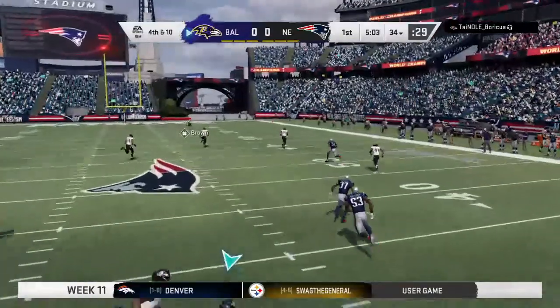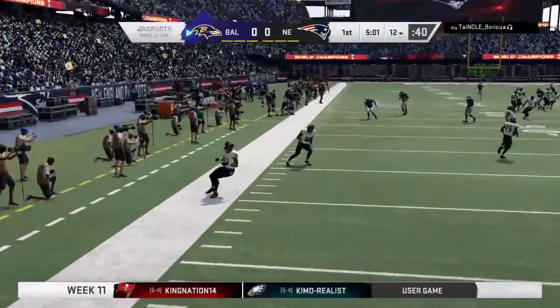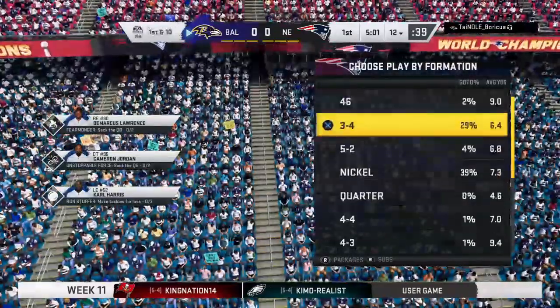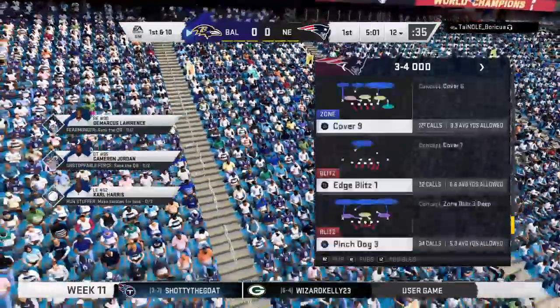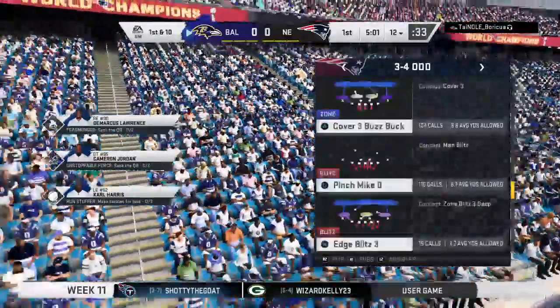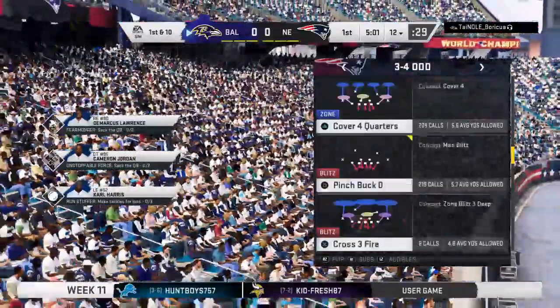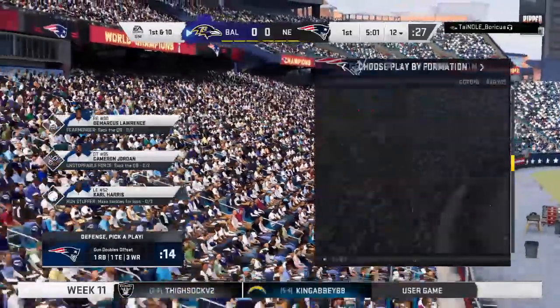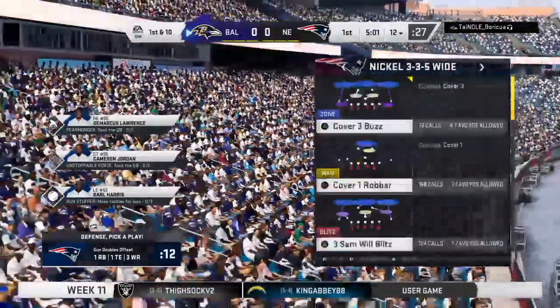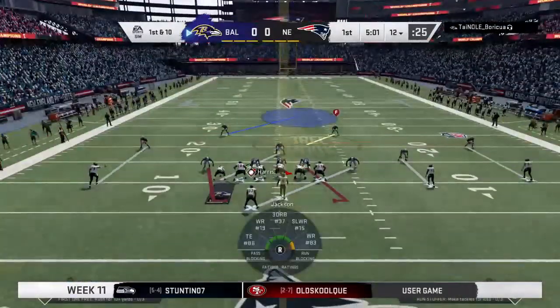This is away and a very good kick, angled for the sidelines. And this will be out of bounds at the what here? The 12-yard line. Here we go. The Raven offense set at the line for this next drive.